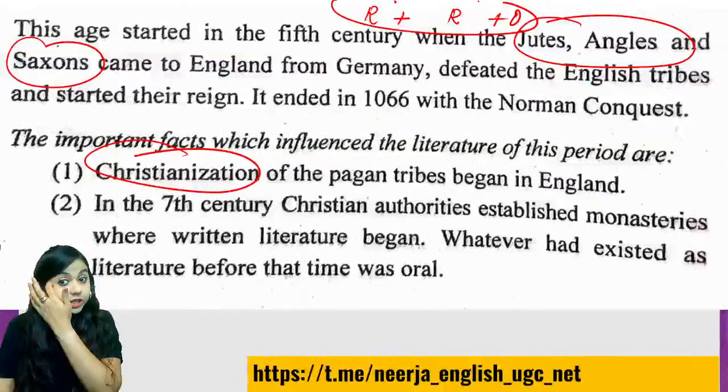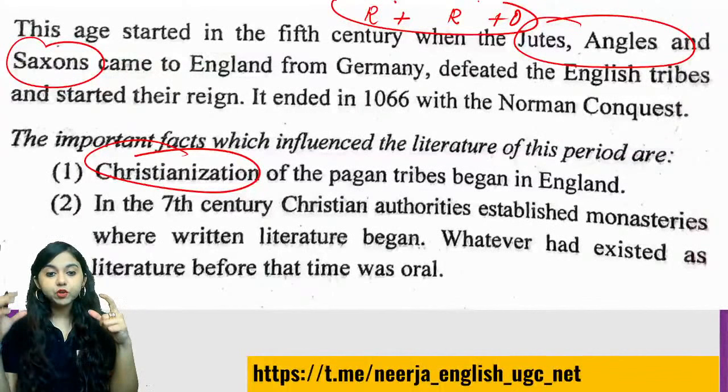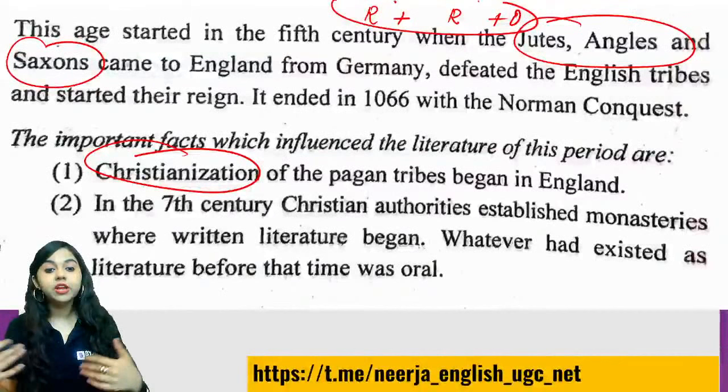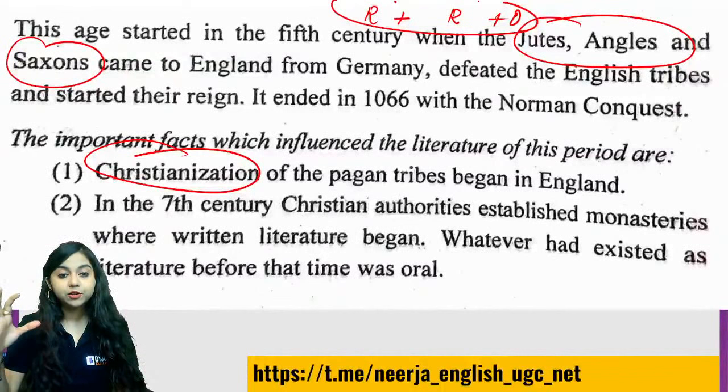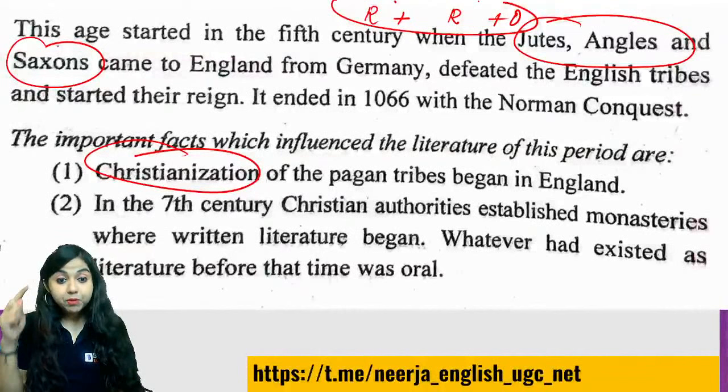You will have to stick to one book, but while comparing, for instance, if you're reading Anglo-Saxon, try to read it from 2 to 3 books. Why? So that there is a revision, there is a recall that takes place. Understand this strategy as well. I will only refer to my one book itself, but at the same time, if I'm covering Anglo-Saxon literature today, I would have read it from 3 or 4 books at least, because it helps me in my revision.